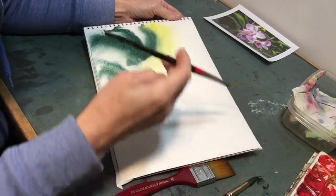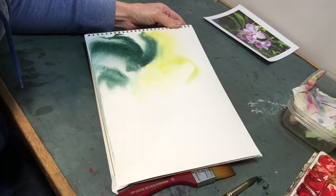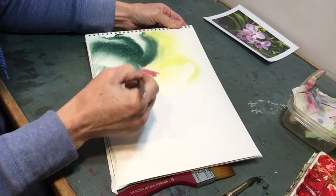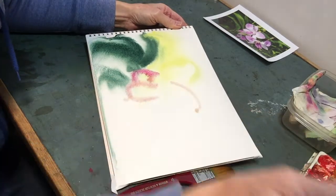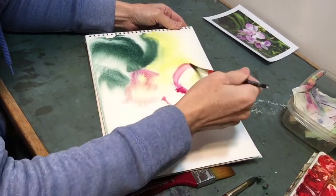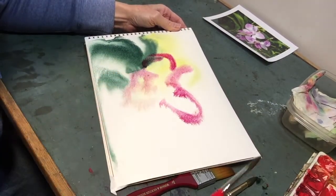Okay, so let me come in. I think what I'll do is drop in a little bit more of my magenta, just to get a sense of where things are going. I could have put pencil down, but I really wanted to keep things flowing. So you don't want to be too in love with a literal painting in this.